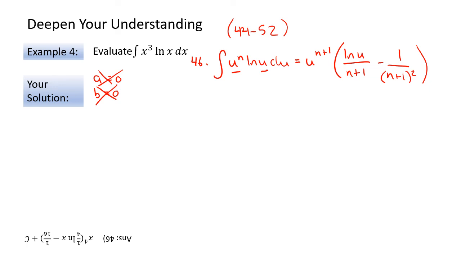So if it's going to fit within this, the function u must be whatever is sitting in the ln function. So u must be x. And to look at whether or not that works, the function before it has to be the same function x raised to an exponent. In this case, it is, right? It's x raised to the exponent 3. So our value for the exponent n is 3, okay?